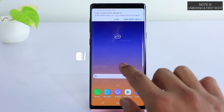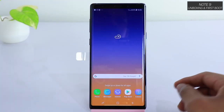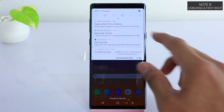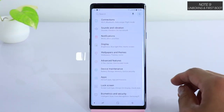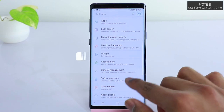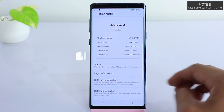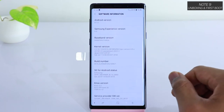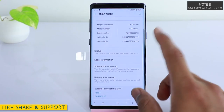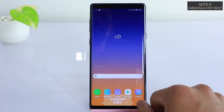This is the home screen of the new Galaxy Note 9 — quite a gradient wallpaper they've chosen. This is the 6.4-inch screen. Samsung Email is updating and completing setup. Moving into Settings, under About Phone and Software Update, you can check for any updates. This device is running Samsung Experience version 9.5 on Android 8.1, with the Android security patch updated to August 2018.